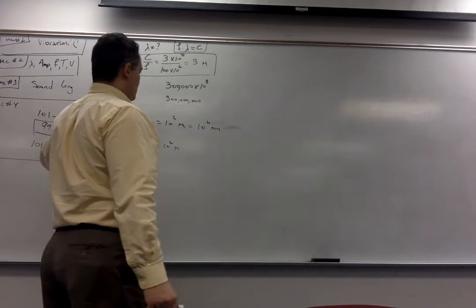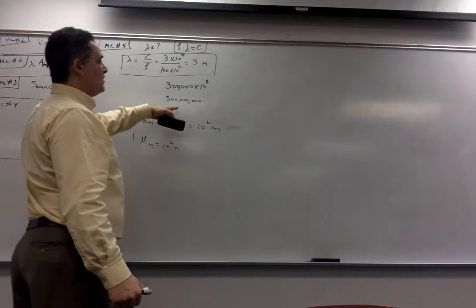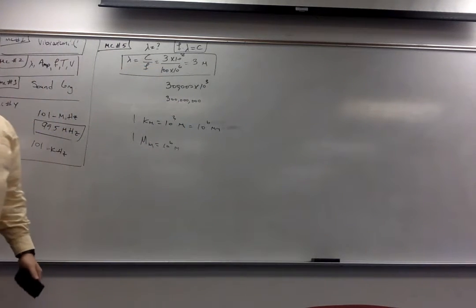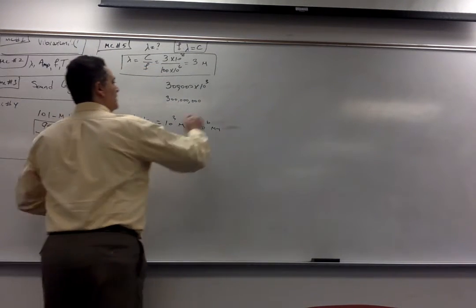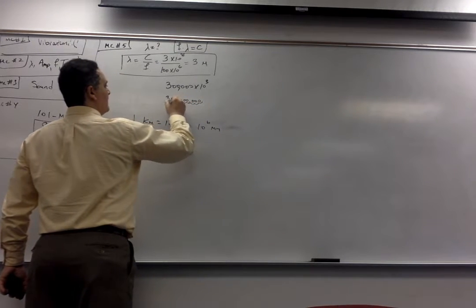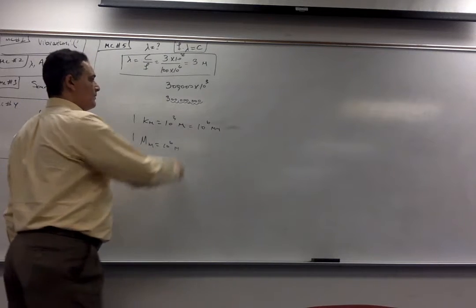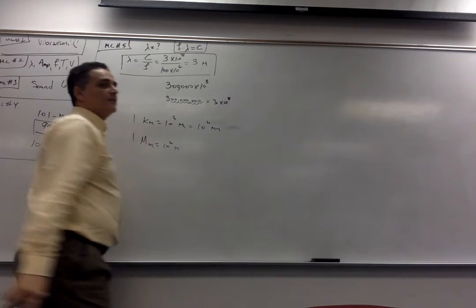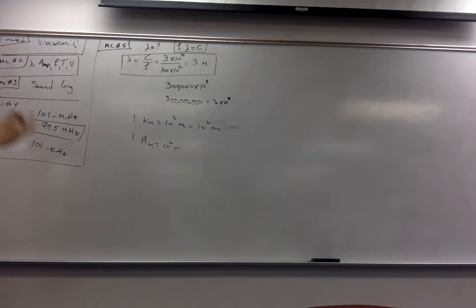So it's 3.0. I mean, you could just keep all the zeros. I just didn't want to write all the zeros. It is 8 zeros. Look, there's 8 zeros. See, 1, 2, 3, 4, 5, 6, 7, 8. So I can rewrite this as 3 times 10 to the 8 because there's 8 zeros. There's 8 decimal places. Got it?